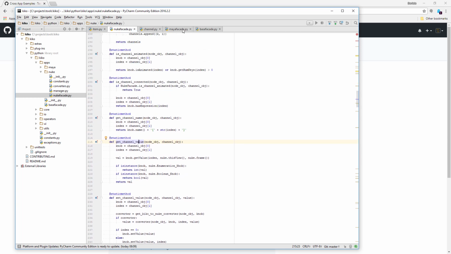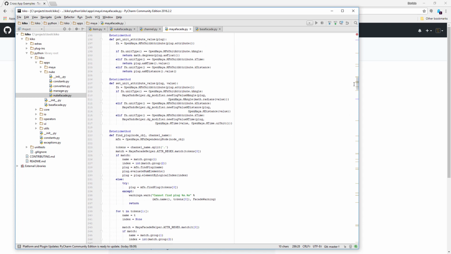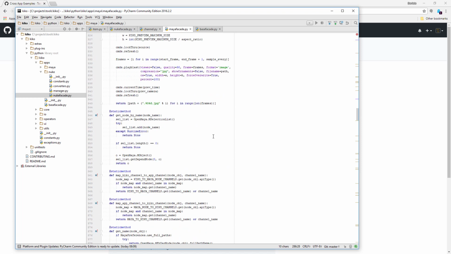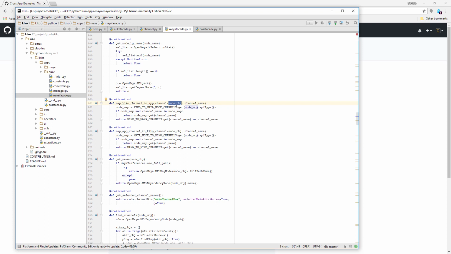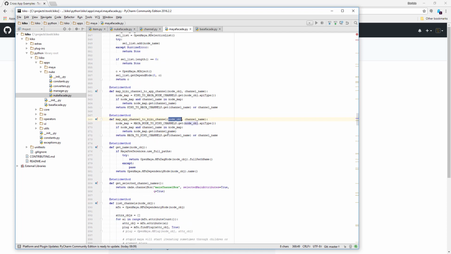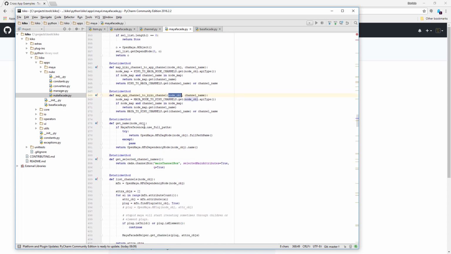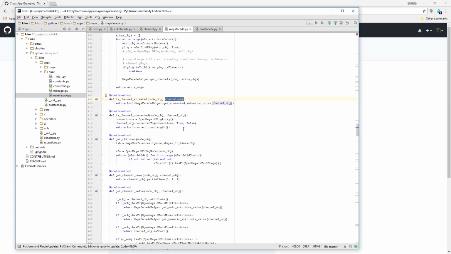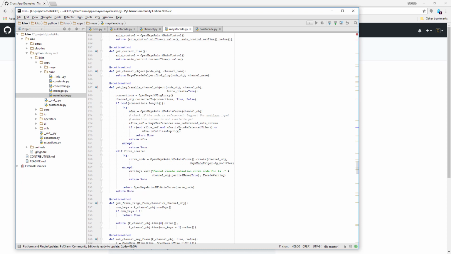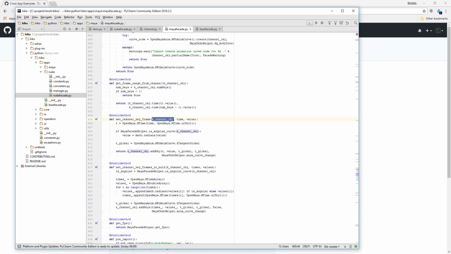One important thing to know is the conventions that we have for arguments. So if I go back to the facade, whenever you see node obj, this is the node internal object for Maya, and this will be an M object. Whenever you see node name instead, it's actually a string, and this is just a convention so that you know already what you're getting into the function. Channel object is an M plug, and then we have the K underscore channel object somewhere. Where is it? This one is actually an MFn anim curve.